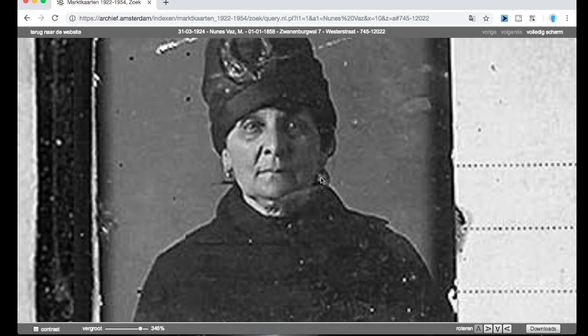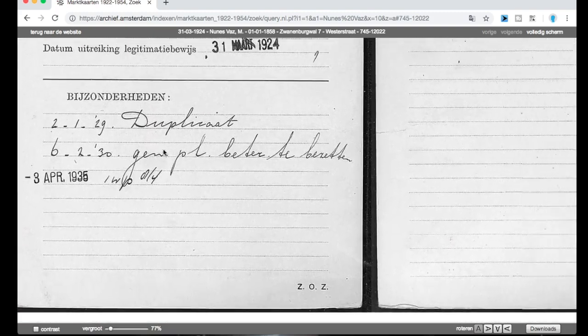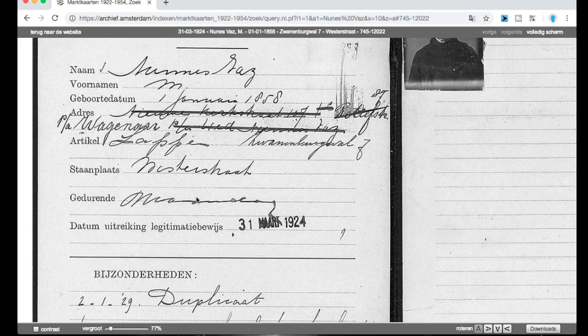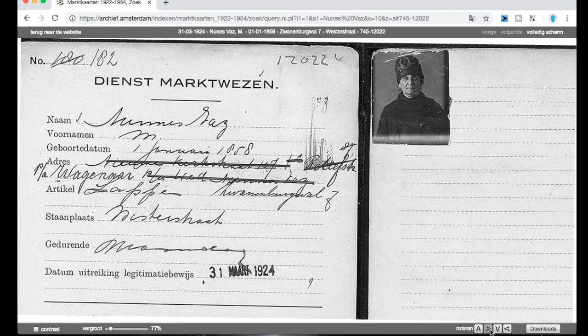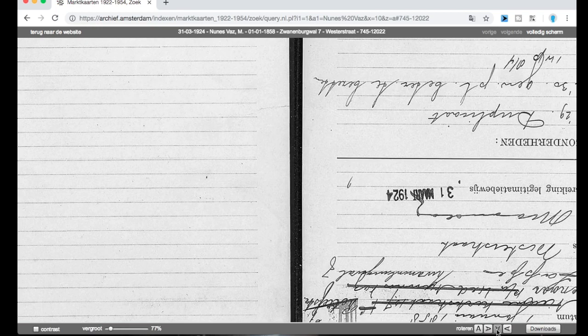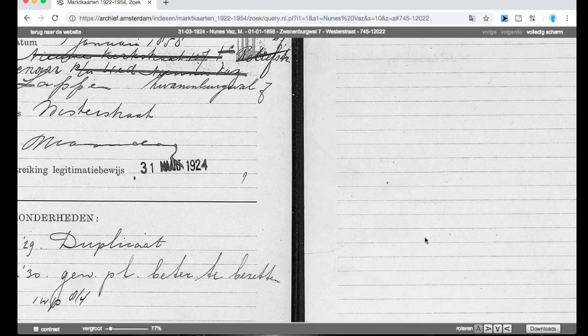Now, one thing that I didn't discuss before that can be useful in a lot of this, especially because you'll see different little notes and things, and it doesn't look like we have anything like that on here, where it's basically just written on the side. So down here on the bottom, we have these little A's all on their sides and upside down. These are just ways so that you can flip the card. So if you want to flip it upside down or if you want to flip it this way, basically it's just a great way where if there's different notes, it makes it easy to read and actually look at what's going on.